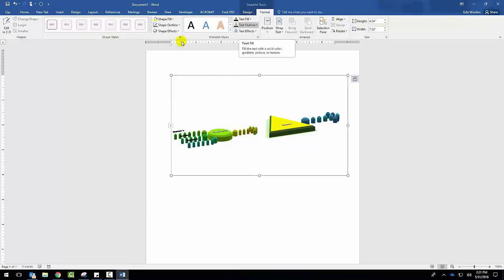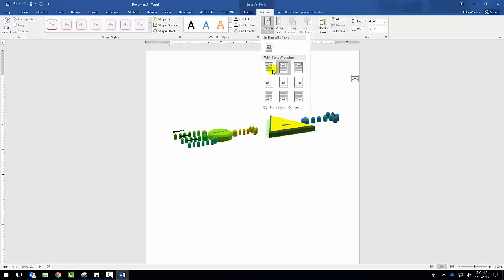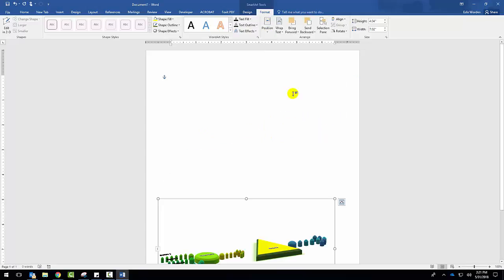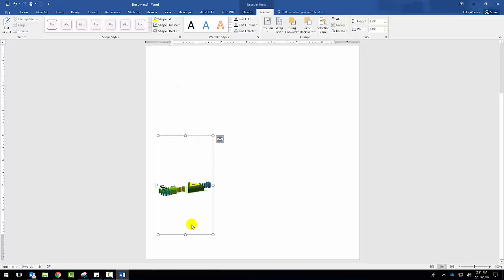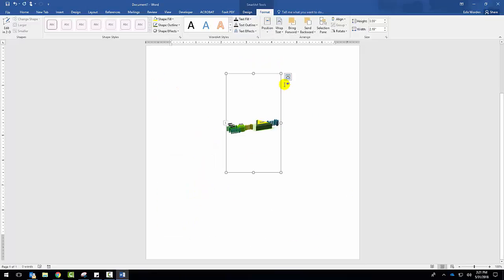And I can do the same with my text that I did with my shapes. I can change the color of the text. I can change the outline, and I can change the effects. The position is, where do I want this in my document? Maybe you want it at the very bottom corner and you want to just have all text up here, so you can do that there. Or I might want it in the middle and be able to write all the way around it as well.